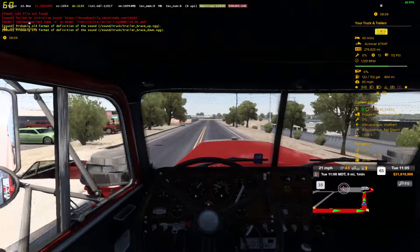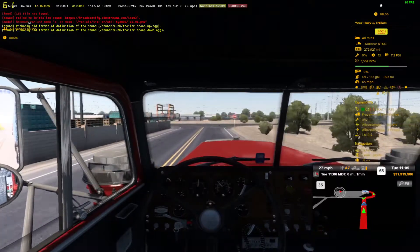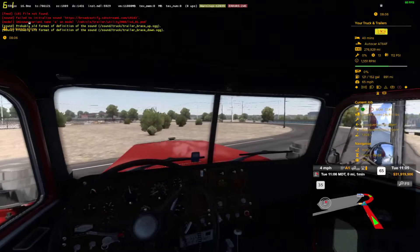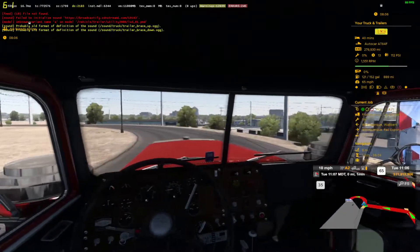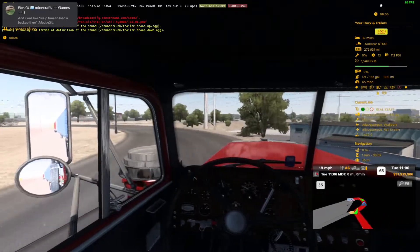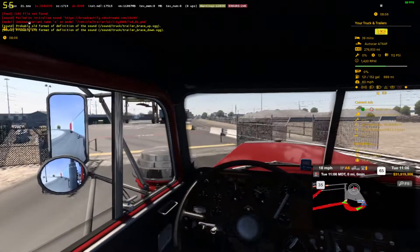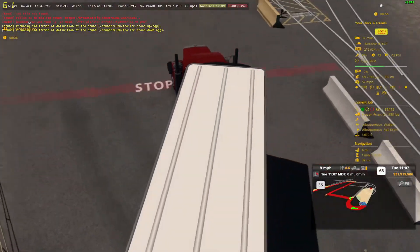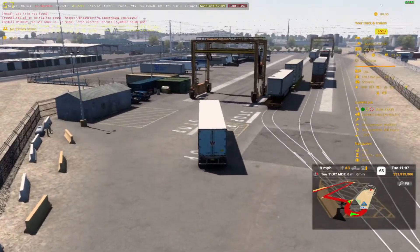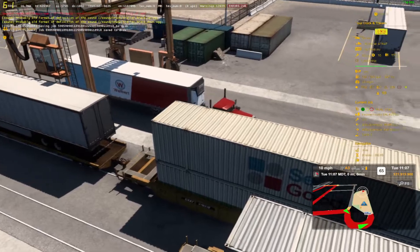A lot of things going on — life happens and we have to do what we can to keep life going the best way we know how. I did have a fiasco where my game kept crashing, but I found out some of the trailers were outdated, and all it takes is one little hiccup and that's it. Be mindful of the trailers — some of your trailers that are version 1.41 and 1.40 can have conflicts with the beta. You have to look out for that. That's just the way the cookie crumbles.